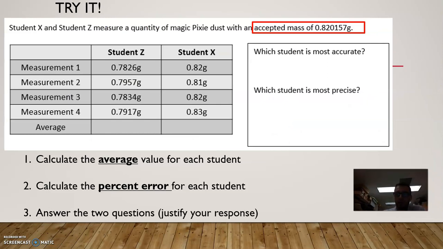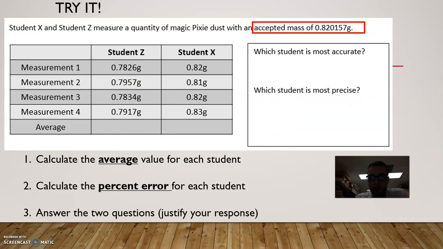So to wrap this up, what I'd like you guys to do is try it. If you learn something new, then what you have to do next is just try it out and see how it goes. So this is on your packet that you can download. If you want to open up Microsoft Word and use the draw tool to draw your work in there, you can show work, you can write it on some paper and take a picture and submit it, whatever you're most comfortable with doing. But what I'd like you to do is take these values from these two students, student Z and student X, and what I would like you guys to do are those three tasks right there.